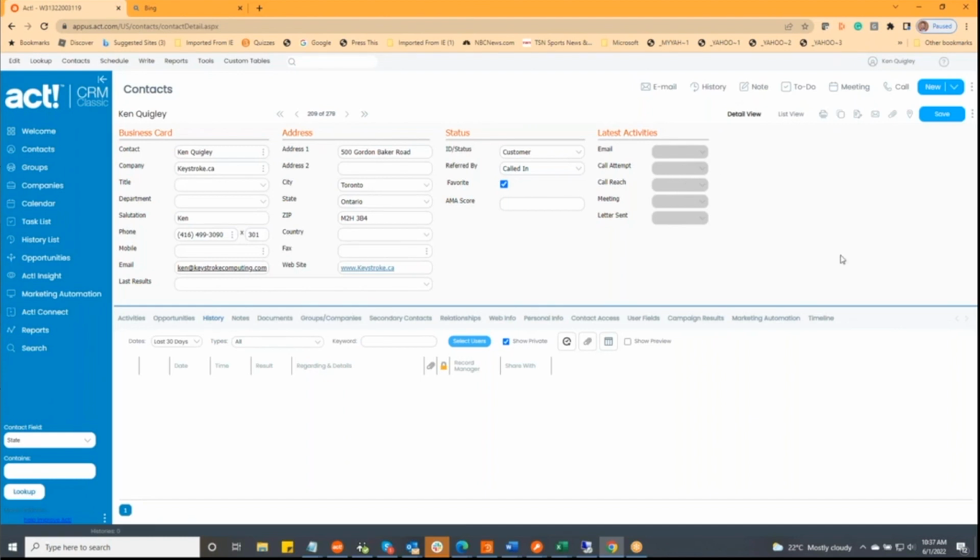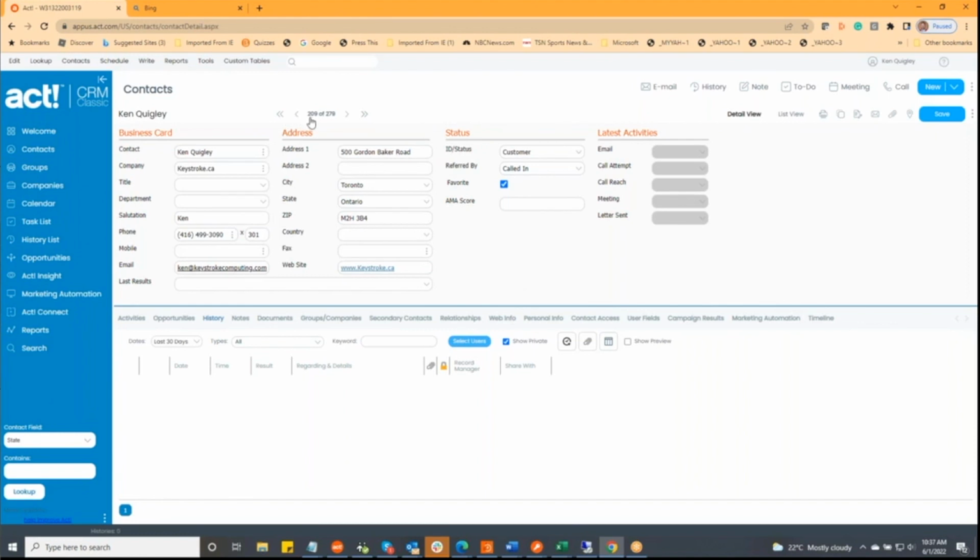So again, that high level feedback that you're getting instantly, knowing when was the last time you touched this person and how, including meetings and sends. And you don't have to record this. All you've got to do is record the history of the engagement, which we'll get into, and this will populate here accordingly.